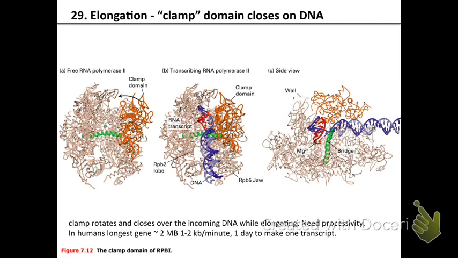So that's kind of the idea behind this regulatory step. All right, next the polymerase is happy, it's going on elongating, it clamps onto the DNA, etc. And it has a pretty good processivity, so it can hang on. The reason it has to hang on is that some of the genes in humans, for example, are really long. The longest gene in humans is 2 megabases long, and the RNA polymerase speed is about 1 to 2 kb per minute. So it would take 1 day to make one transcript. So RNA Pol II should hold on to that gene for 1 day and finish the transcription. Amazing.